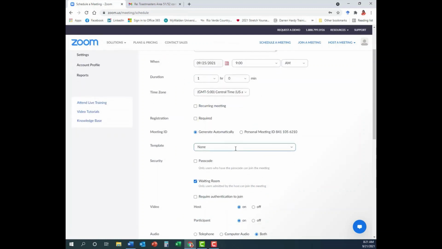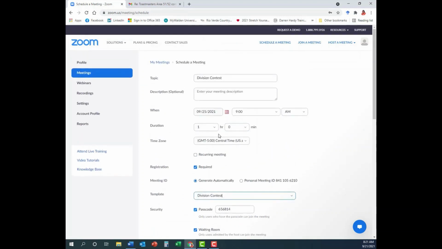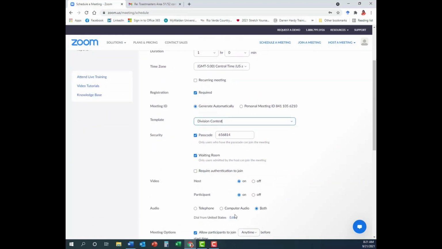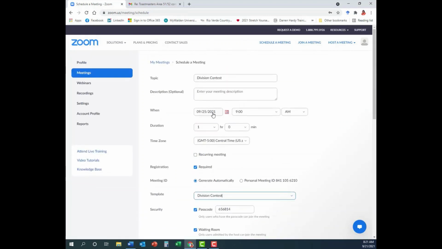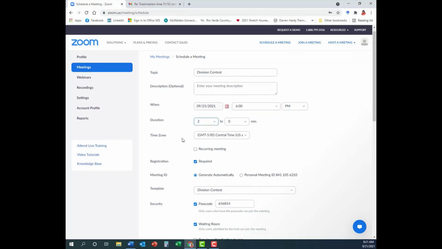Now, what we're going to do is use a template. Now notice that the template does not change the date and time up here. It will change everything else down below. And so make sure you enter in your date and your time for your meeting, because those can change at any time.